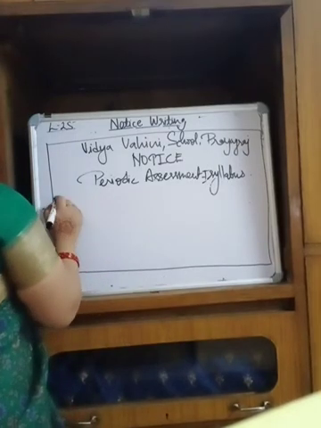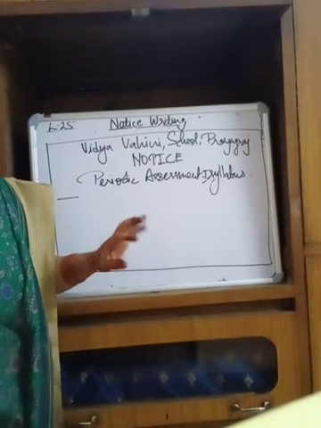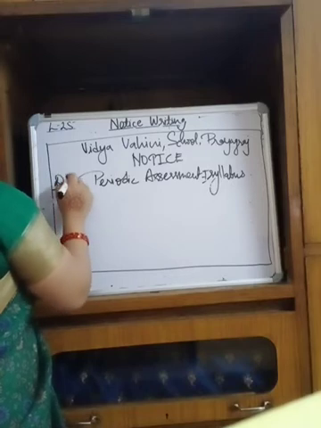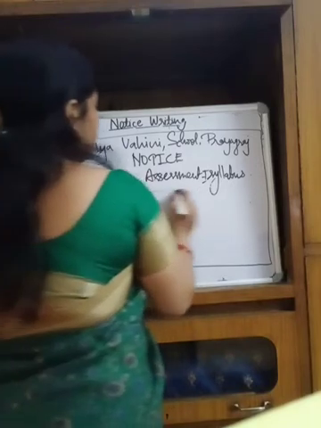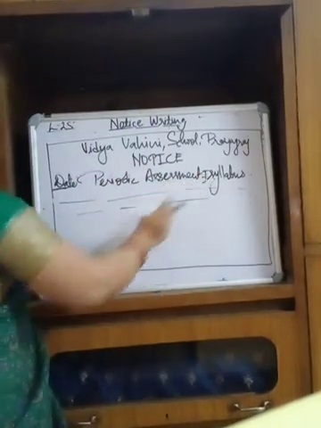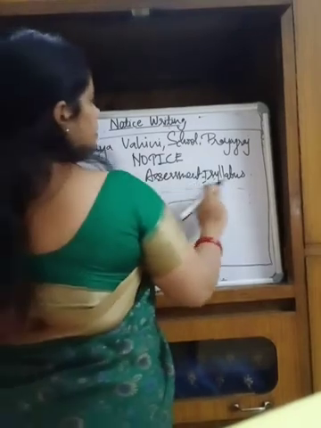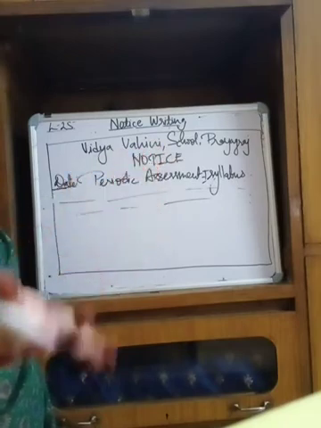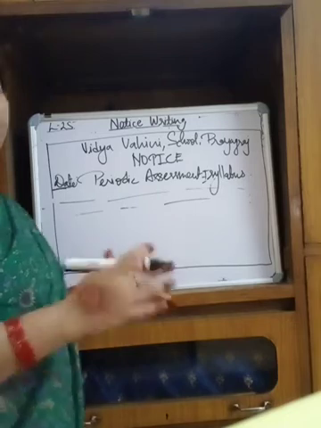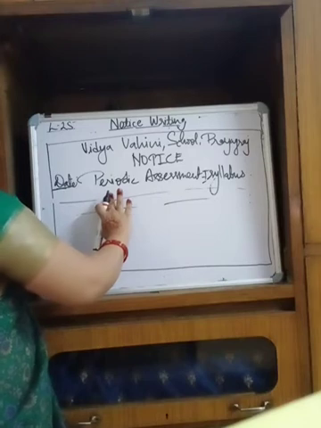And then after that you have to write down the person addressed, dear students, like this. And then don't write it. And one more thing is that there you have to write down the date. Then write down the content, what exactly you have to give there. It is the Periodic Assessment syllabus. The periodic assessments syllabus has been uploaded on the website. You all just go through it and follow it. And this is the date when the PA will start. So this type of notice you have to write.